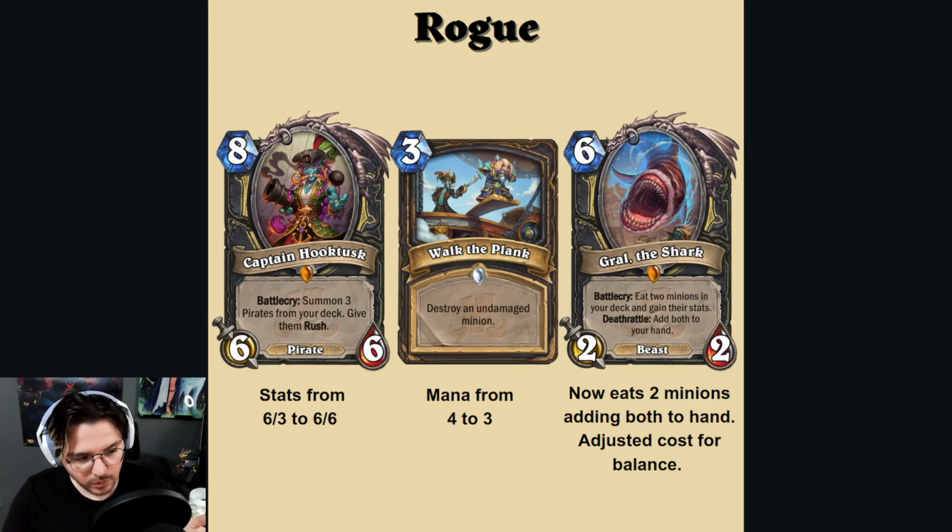Before, it was 4 mana, and it was like, okay, destroy an undamaged minion. You're saving yourself the mana for destroying a minion, because the standard core set classic destroy minion was 5 mana for the longest time from what we've known. Well, now it got buffed to 4 mana, so now this card is like, well, why would I do this when I can just play the 4 mana destroy minion? And so it makes sense to me to reduce this down to 3.